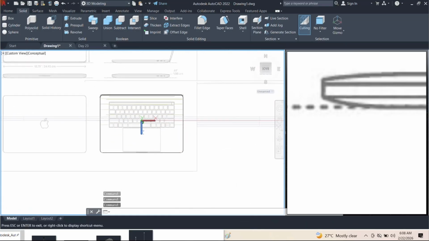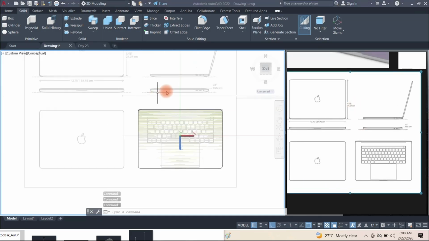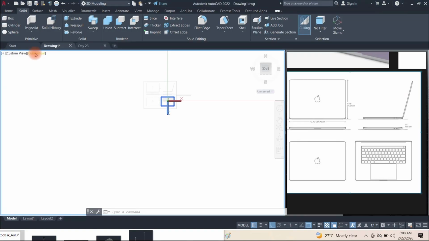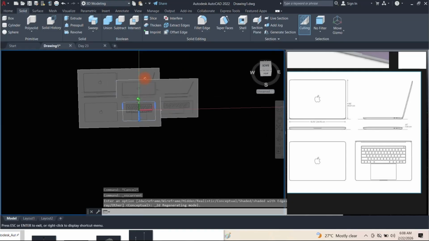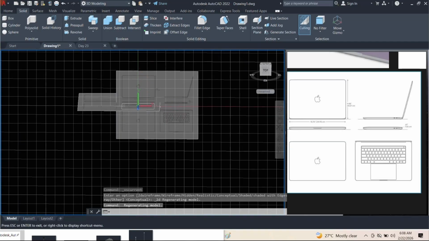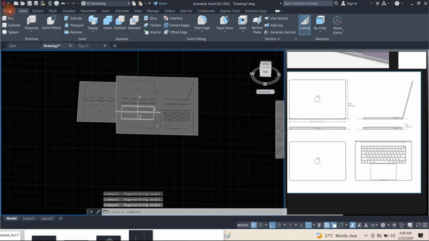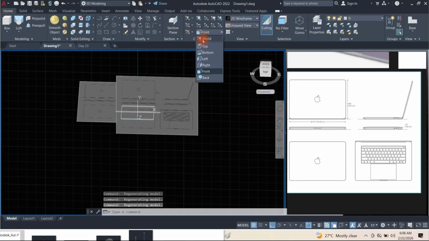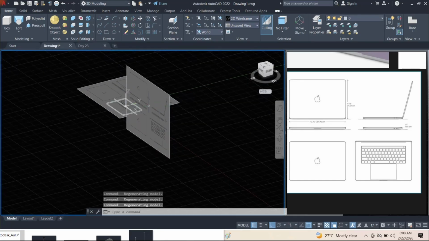So now the next phase we have here is, we have this in the front view, right? We've created this in the top view, and now we want to place one in the front view. We want to get this right view so that we could do this side.